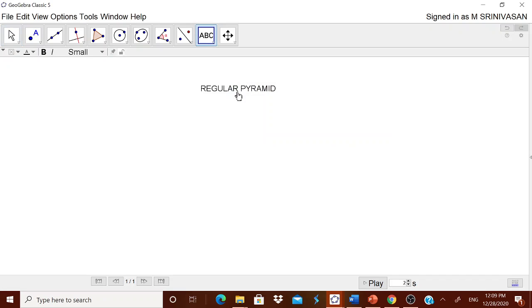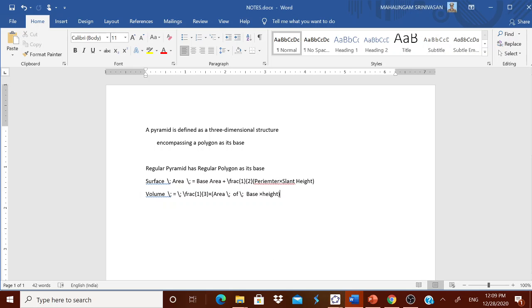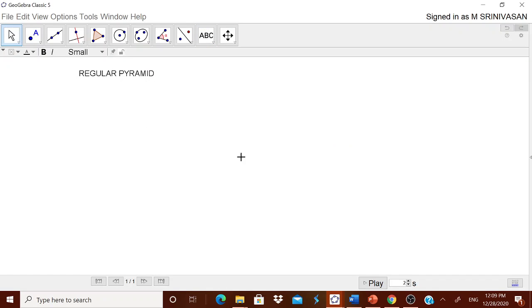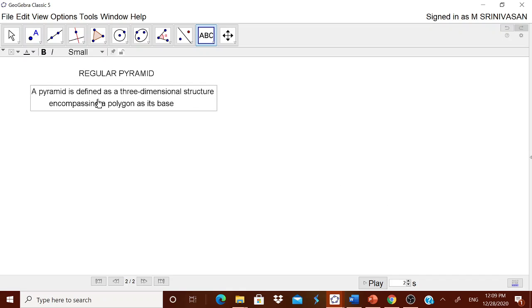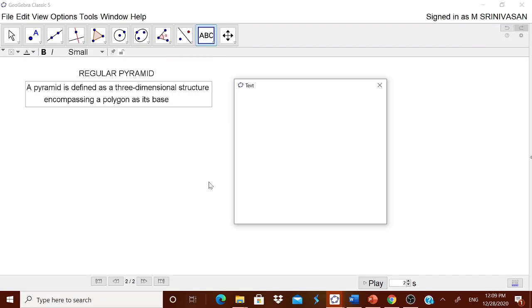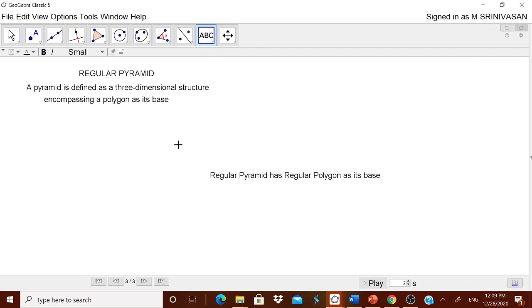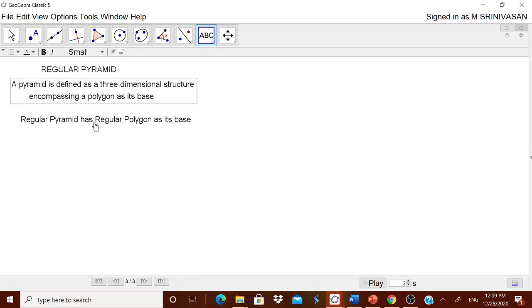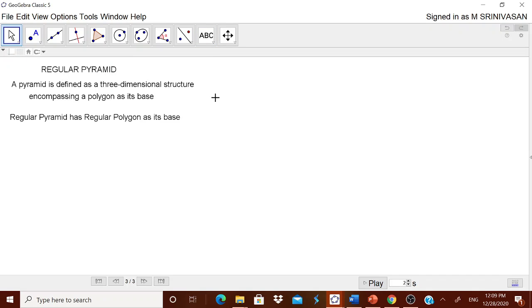A child will try to ask so many questions in his mind. First question is, what is a pyramid? Now, a pyramid, we are discussing that it is a three-dimensional structure with polygon as the base. Then what is a regular pyramid? A regular pyramid will have the base as a regular polygon. Now you can ask the children what are regular polygons, then number 3 side, number 4 side, number 5 side, and so on. Now remember, GeoGebra is giving you a regular polygon directly.